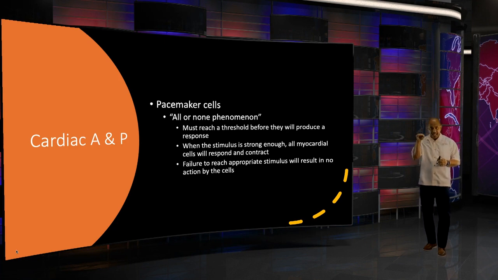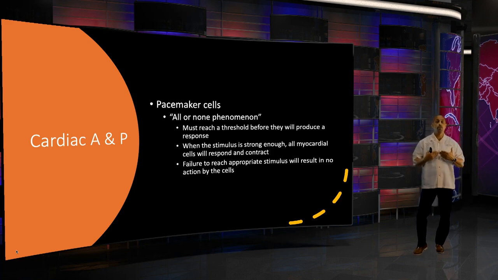So that baseline that you're going to see, if you actually look at an image of the action potential of the ventricles, that baseline is actually phase 4, okay? As it starts to depolarize and the electricity starts to move, you're going to start seeing a change in this waveform that we refer to as the different phases. So let's hone in on all 5 of those phases. Let's start where it begins, right? At the baseline, which is phase 4.